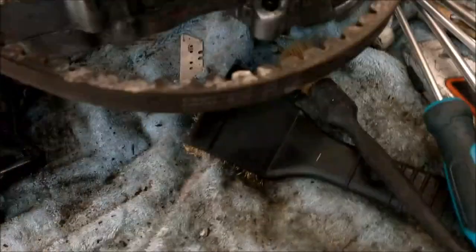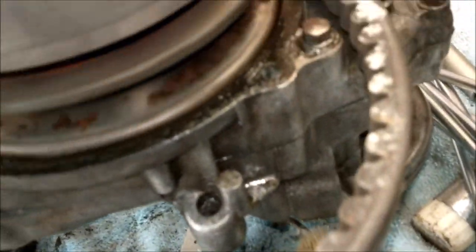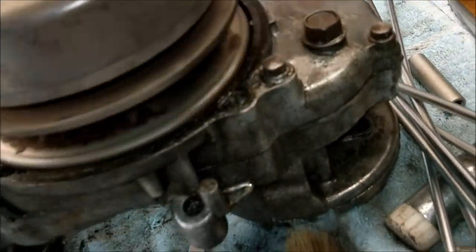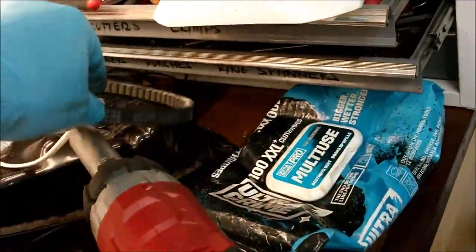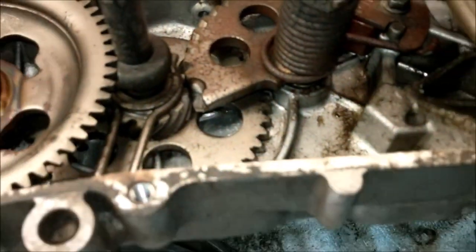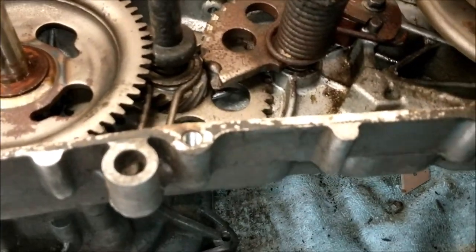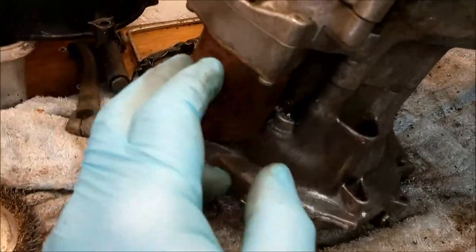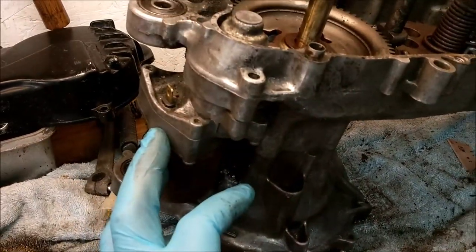Anyway, yeah, there is a little bit of moisture in there, which doesn't help the grippage of the drive belt, does it really? Don't need any of that going on. Anyway, I'm going to keep that very, very safe. In fact, nice clean up, degrease and all the rest of it. So there's not really a lot I can do in here. I'm just checking that all the gearage is straight and there's no teeth missing on the gearage and all that kind of thing. Good clean up, and I really need to find out how to get this off, which means delving into the book of pleasure. So I need to find out what's going on there.